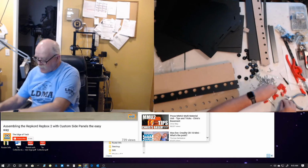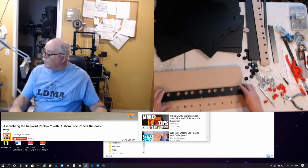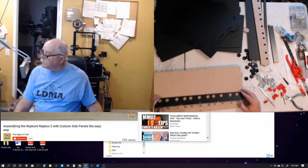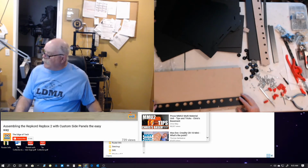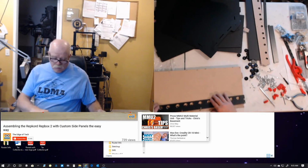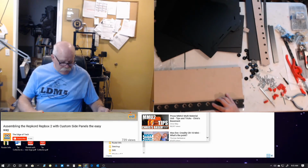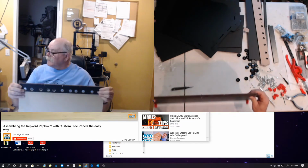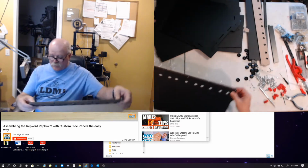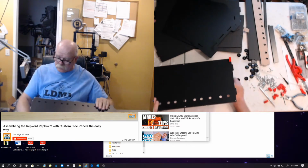Grab the base panel that you decided to be the front of the box. So in my case, I wanted the holes to be in the front of the box. So what we're going to do is take our base panel here, flip this over, and push our screws in, and that will sandwich that seal right between the two panels.